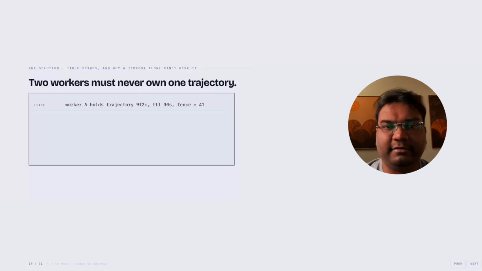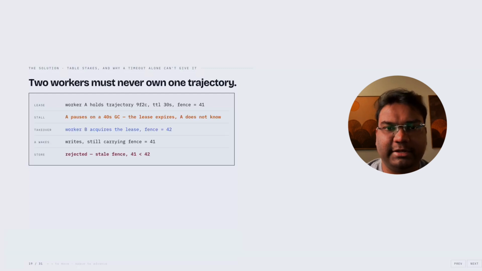So the way you handle this is that you add a fence. A fence is not added with the worker, it is added with the journal. An analogy on how to fix this: you give a pass. You give worker A a pass, and let us call that pass 41. Then worker A goes ahead, and then it freezes or stops, and the lease expires and is given to worker B. Now worker B is not given the same pass. That was what we were doing right now.